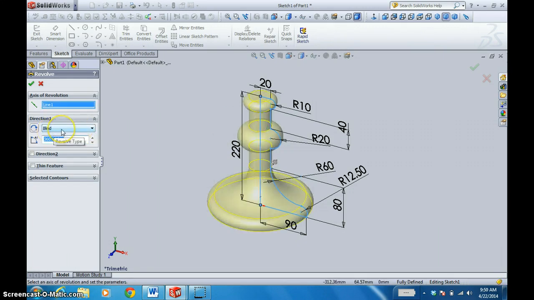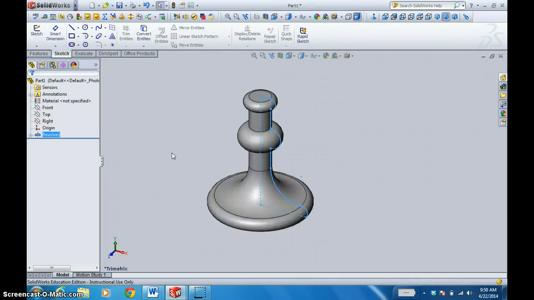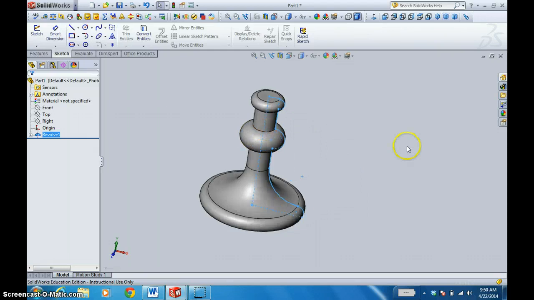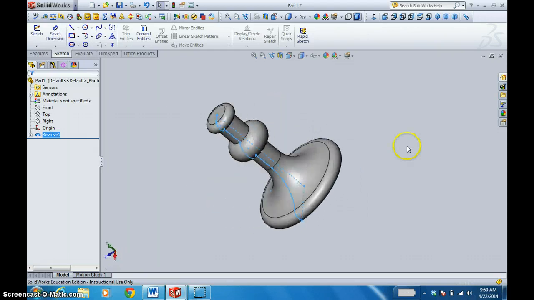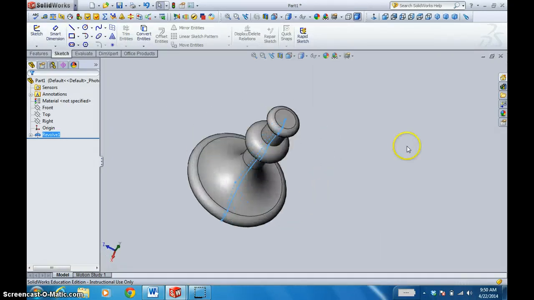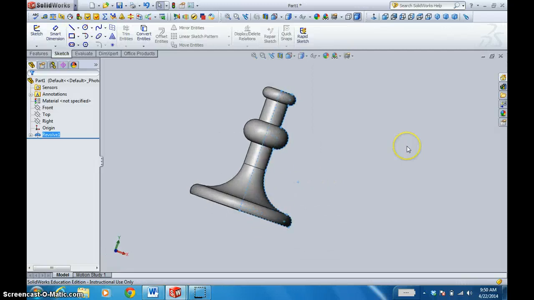And if you look, it's probably already selected, but we want a blind rotation or revolution around it. We want to go all the way around 360 degrees. It gives you a preview of what you're looking at here. Looks great, so let's accept this. And at this point, obviously you're seeing our axis right here in the middle. You're seeing our sketch coming all the way around, and you can move around it a little bit, see what we have thus far, and we'll be making some changes on it.